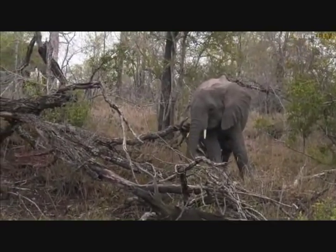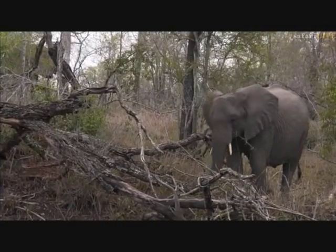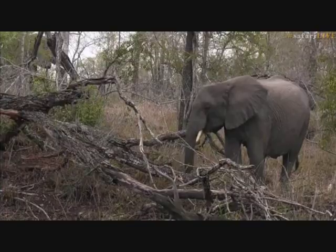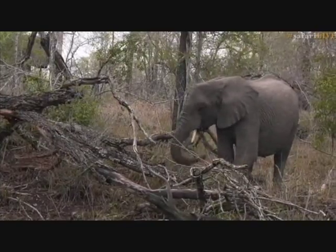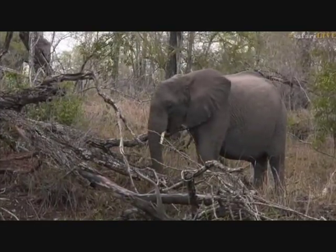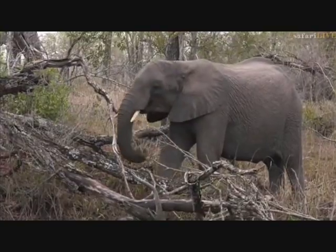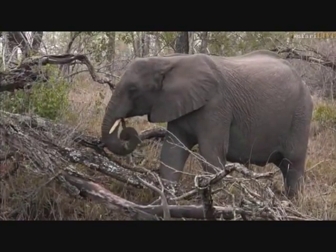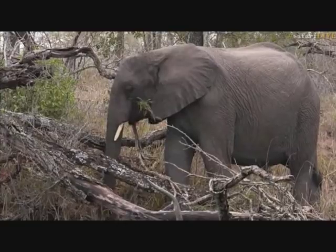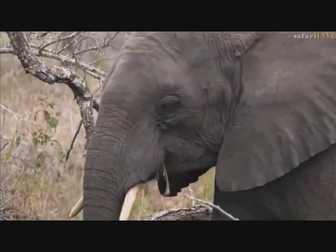This young male's being exceptionally kind to us. He's really found a good spot. Because that dead knobthorn's there, a lot of nutrients are being put back into the soil as it's decomposing. You've got a lot of the detritivores, so a detritivore would be something like an earthworm or a cockroach, or a fungus and some bacteria breaking everything down and creating a little nutrient hotspot, and the grass coming up. But also, it's on the side of a termite mound, which is in and of itself a nutrient hotspot and a nutrient pool. So there's a lot of very palatable, very tasty grasses that will be sprouting up, and he is taking advantage of every single one, it looks like, that's come up in the past 2-3 days.